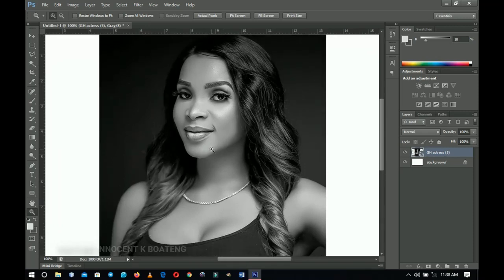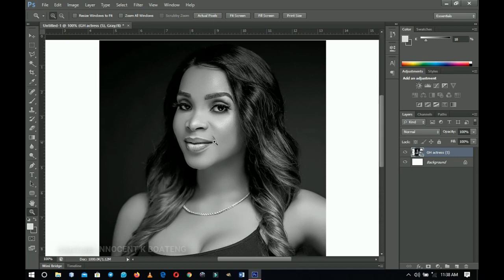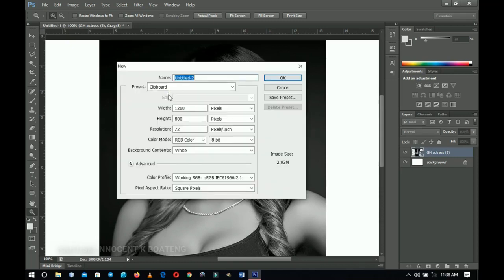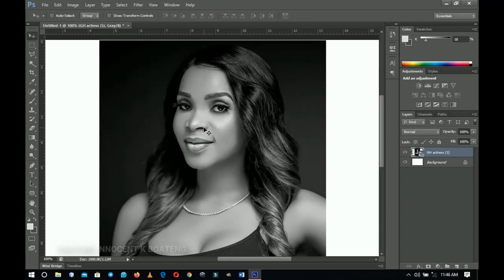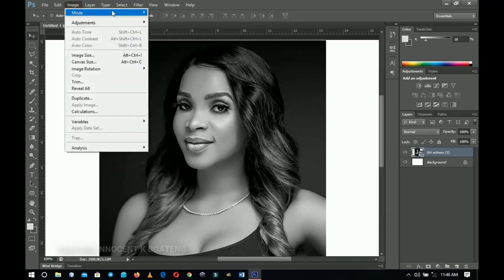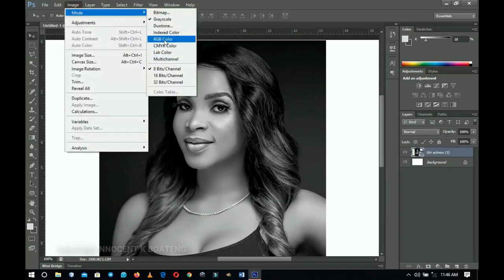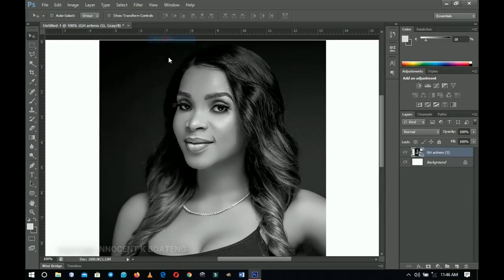It is very simple. Once you have a situation like this, you can either set it up at the very beginning of creating your project. That is, you set the color mode to either RGB or CMYK to have the colors popping. Now, if you have a bunch of layers already that you can't recreate or start everything again, what you have to do is go to image mode, and then over here you go to RGB or CMYK if you want the colors to pop up. So you choose RGB over here.